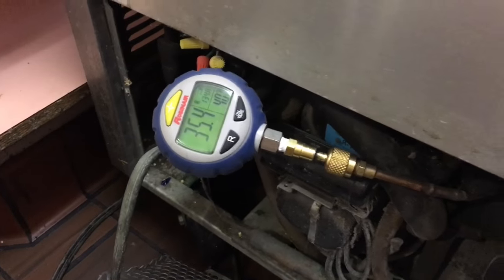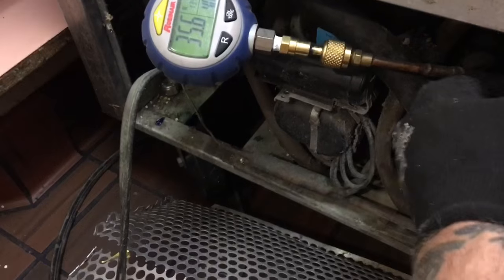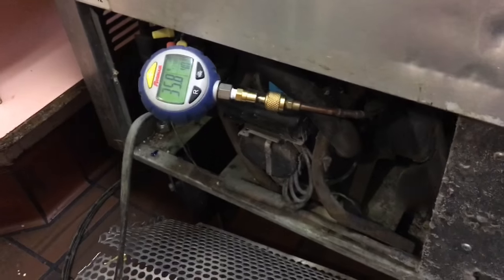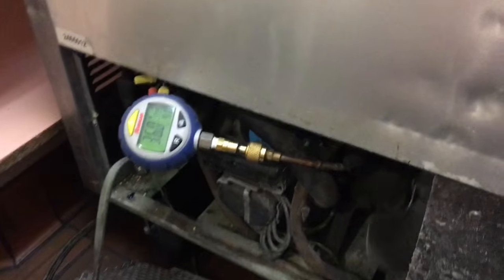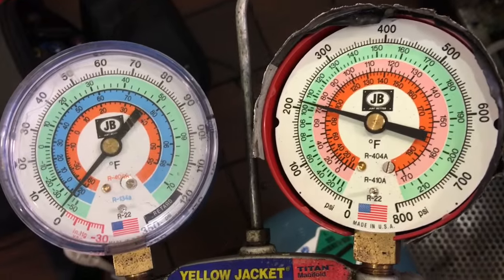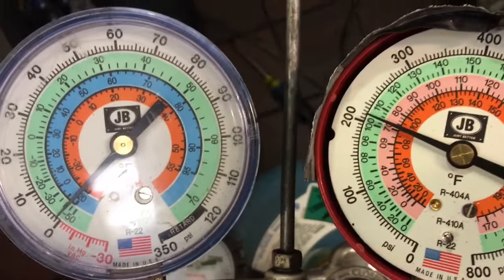Okay, so I've unplugged the unit, and you'll see we got a static charge of 35. So there's still some 134 in there. So I'm gonna pump it up with nitrogen, and then we'll get the leak detector out and we'll check that evaporator section. That's usually where they leak. So I just go ahead and take the pressure up with nitrogen on top of what gas was left in there. Then we'll go get the leak detector and we'll do some leak checking.